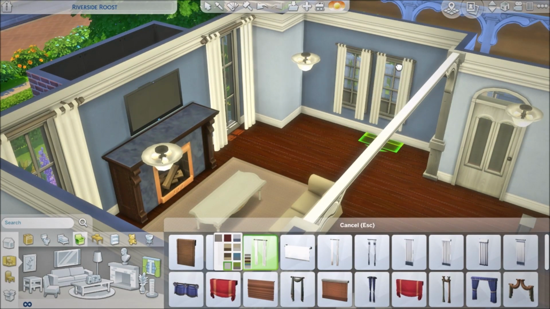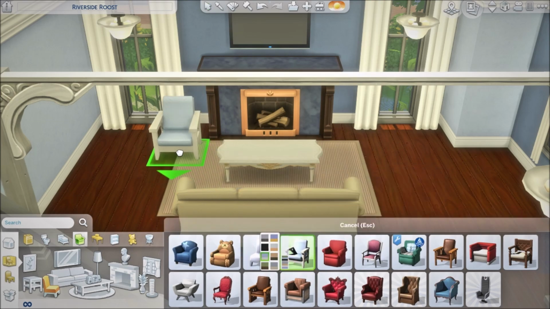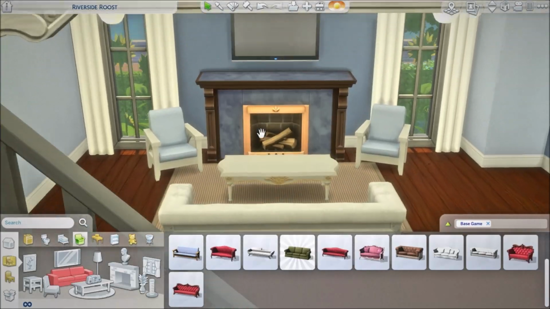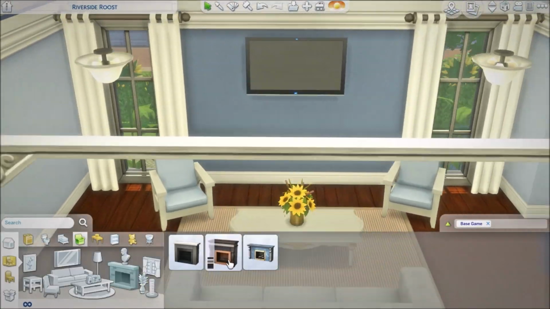Simplicity is better than complexity in this case, and less is more. So I just went with whites and light blues, and I just kept it simple like that. And it turned out to look really, really nice in the end, I think.